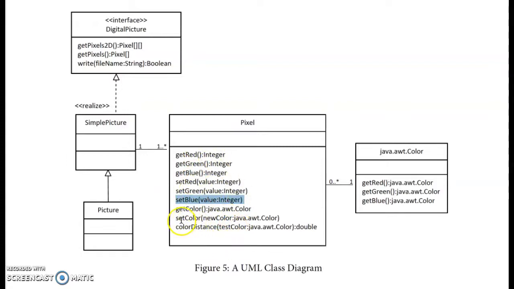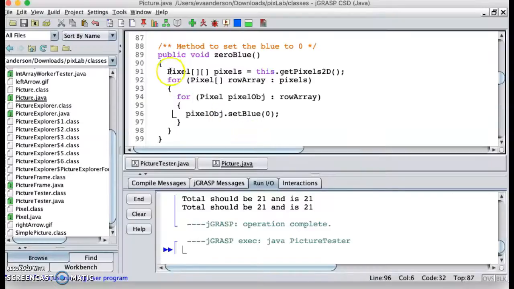You can set the entire color, but you need a color object for that. Or you can just set individual red, green, or blue values. You can also get individual red, green, or blue values. These first 6 are the ones you're going to use. You're going to use the getters and the setters for these pixel objects that come out of the array. So this is a pixel object that comes out of the array, and we can do things with it. So, 2D array of pixels.